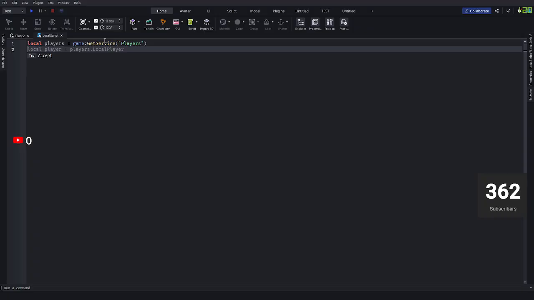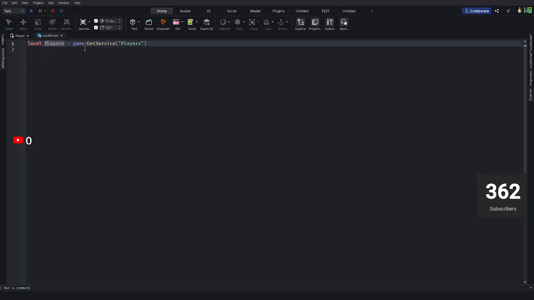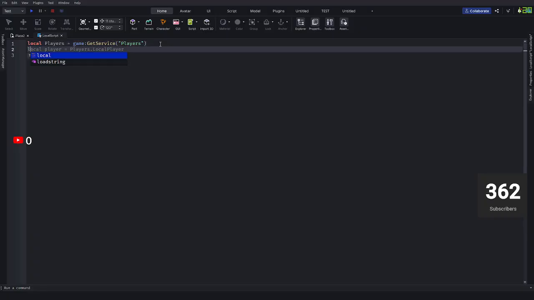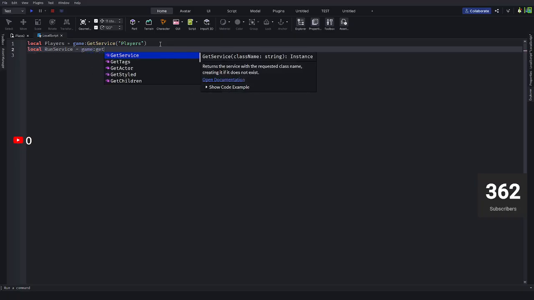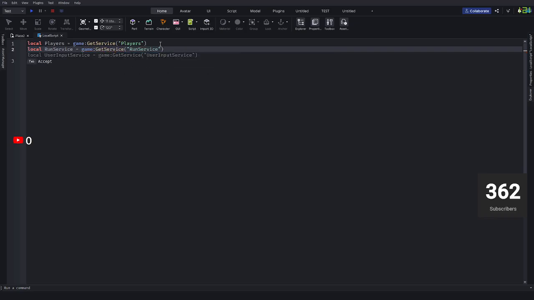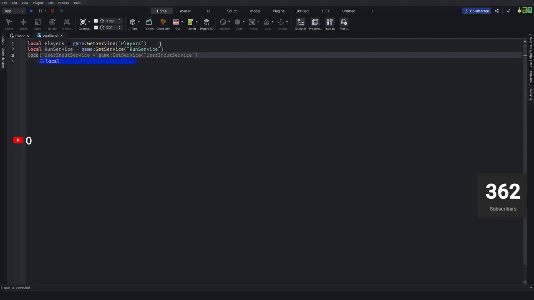After that, make sure Players is a capital P. Players equals game:GetService("Players"). Enter on keyboard, then local RunService equals game:GetService("RunService"). Then local player equals Players.LocalPlayer, with a capital P.